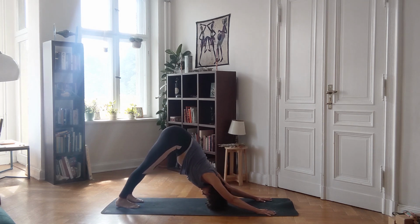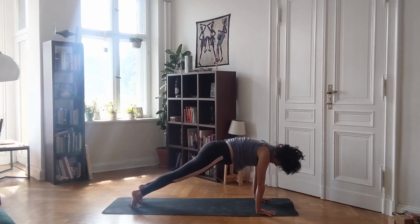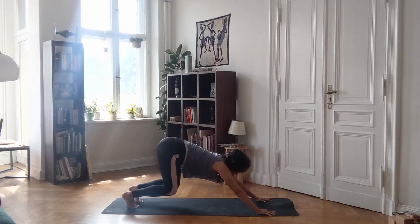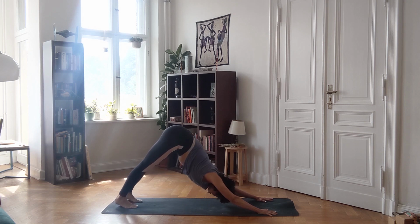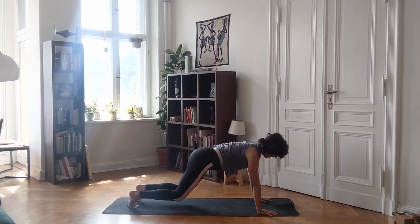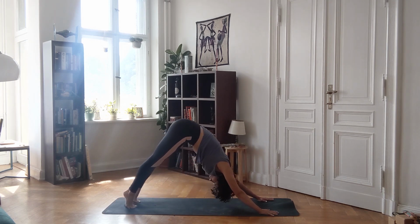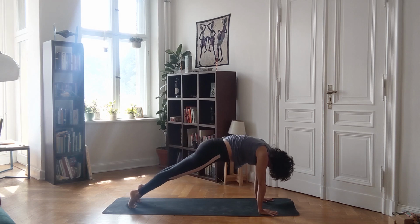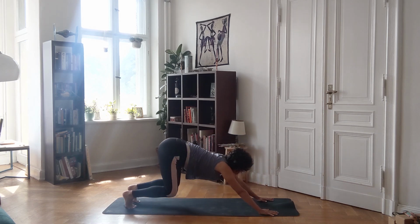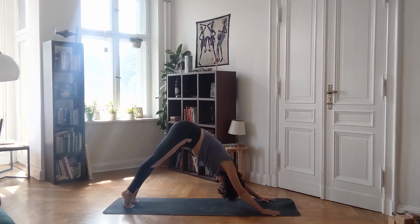Head hangs. Inhale, heels lift, rolling forward. Knees bend, shifting back. Hips lift. Heels lift, rolling forward. Finding a little fluidity in the spine. One more time, inhaling and exhaling.